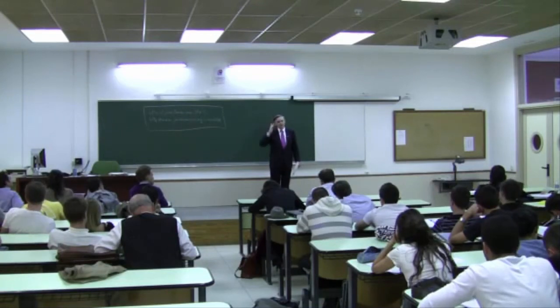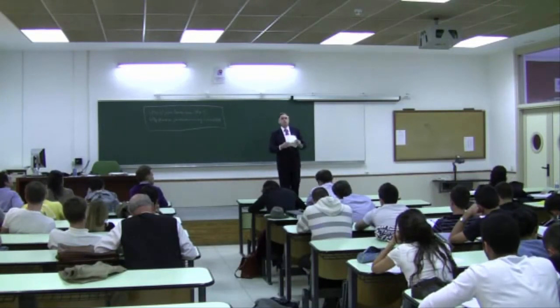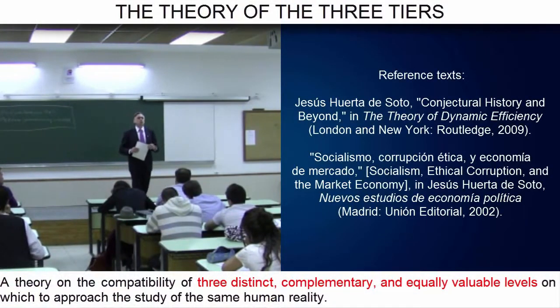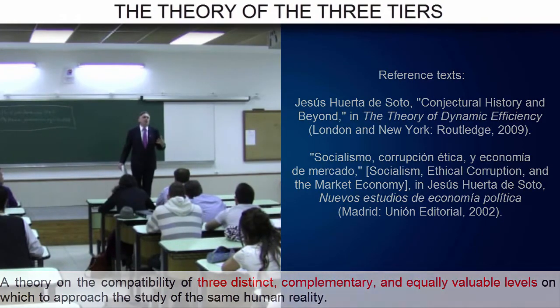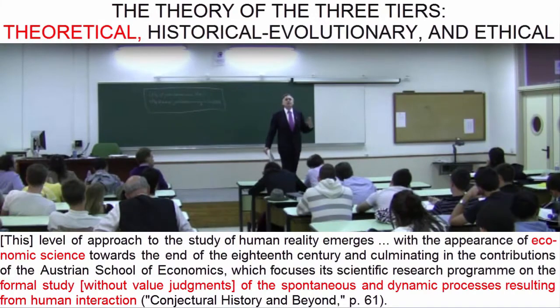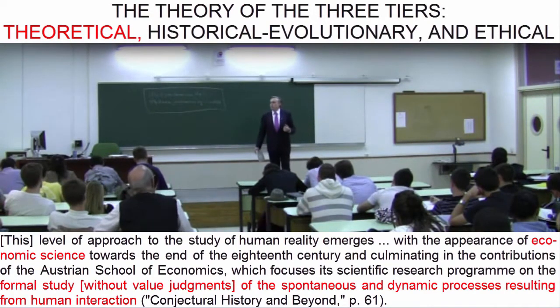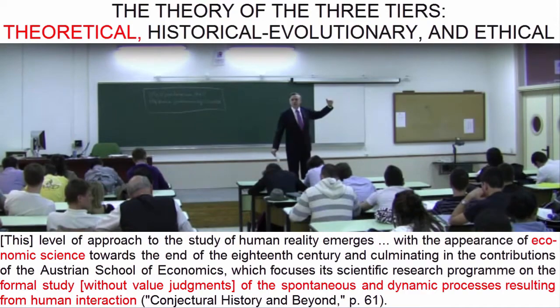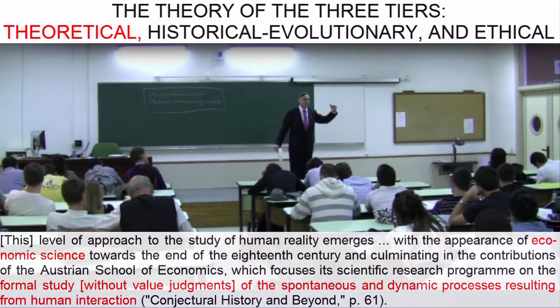Wishing to present an overall view of all of the possible approaches to the study of social phenomena, I developed what is now known as the theory of the three-tiered approach. The first of the three tiers or levels on which the social phenomena that surround us can be examined is the scientific tier, which rests on the laws of economic science and is free of value judgments. We have devoted our effort to it in all of our classes throughout this course. We could call this level the theoretical level.